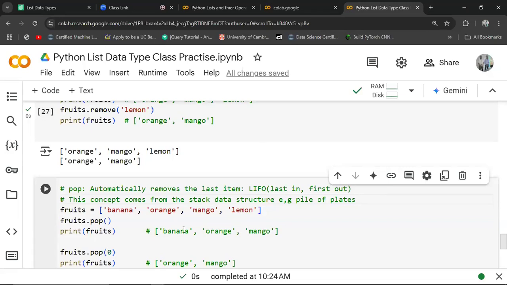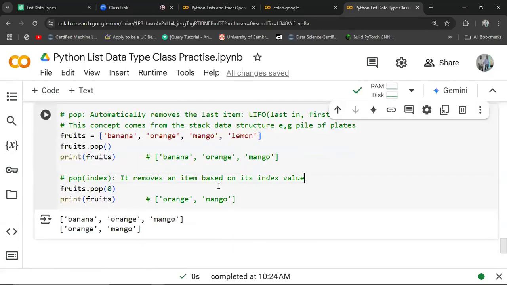So if I pop that, that is the first scenario, pop. Alternatively, we can say pop and then pass the index. It removes an item based on its index value. That is what we call the pop function, where we're removing an item based on the provided index value.